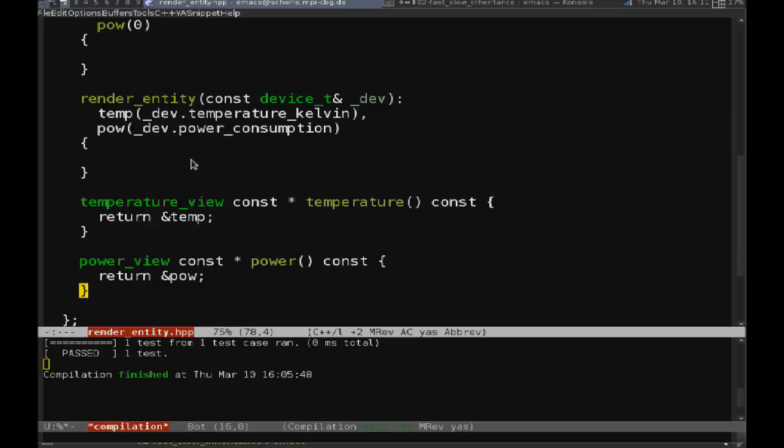I don't know. Do you guys know this symbol? So those ones that just nodded, what is this? What does it do? Say it loud so that everybody hears it. Yes. So this is simply, it returns the address of the member field called temp.